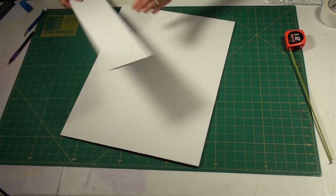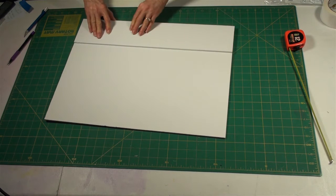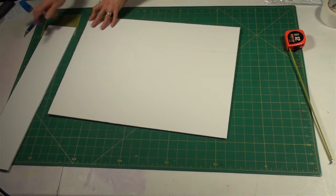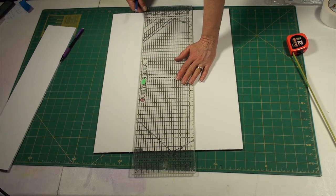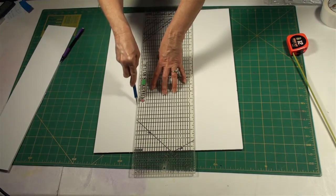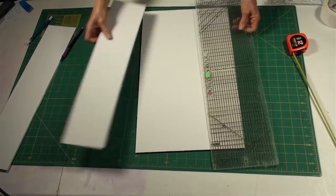For the second side, I'll just go ahead and use the piece I just cut. Line it up on all three sides. Take my pencil and draw a line. My ruler again, lay it on the line. And cut. One more time.